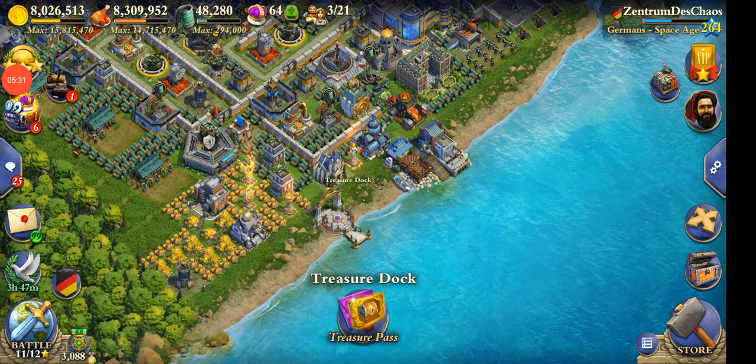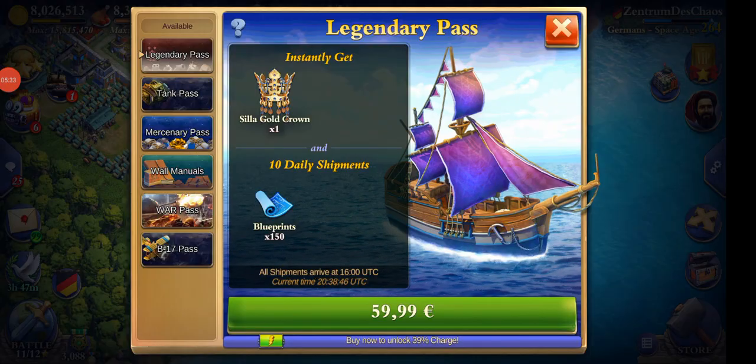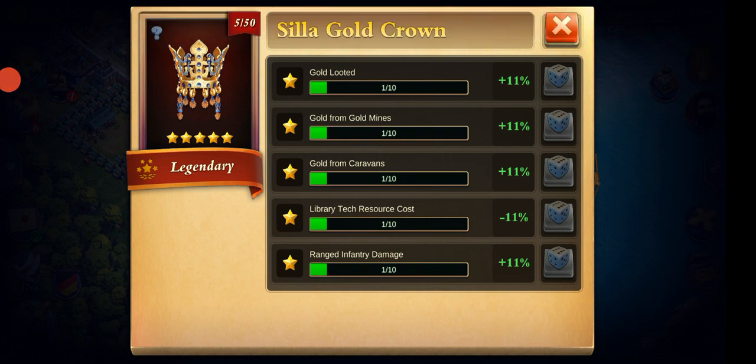You are also able to get artifacts from the treasury dock. Oh, we have over here the Scylla Crown already. There you can see, pay 60 euro and you will get the Scylla Crown. Me personally, it's not that interesting. I don't like the Scylla Crown, but it's a perfect example for seeing the high values. We have a multiplayer artifact already 5-star, all attributes unlocked, and all of them are plus or minus 11%, so maximum.